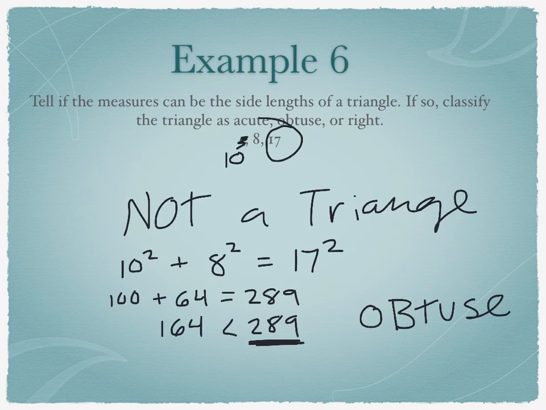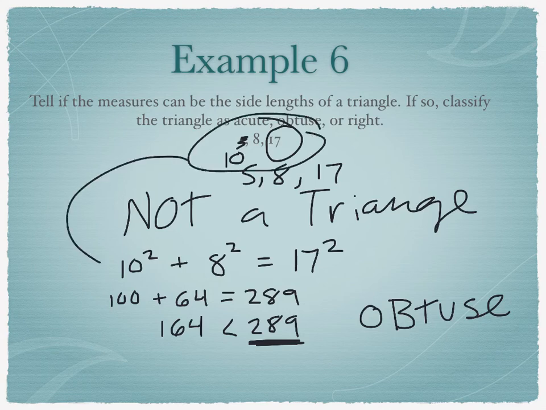Why did you scratch out the 5 and put a 10 under it? Because the 5 didn't work as a triangle. So 5, 8, and 17 were not the side lengths of a triangle, so I made it to be 3 side lengths of a triangle. So I changed the 5 to 10. But 5, 8, and 17 were not the side lengths of a triangle, so I had to change the 5. I just did that as an example. Oh, okay. Since it didn't work, I made it work. Okay, so it was just an example.